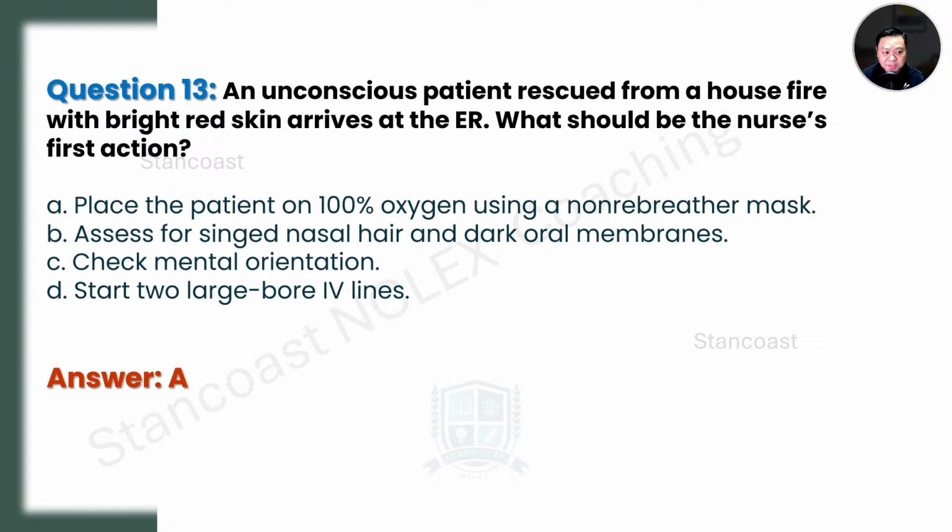Now, if you selected letter C, check mental orientation. This is something that you can do at a later time. This is less urgent. You should first address the patient's breathing and also circulation, perfusion, oxygenation. And for letter D, start 2 large bore IV lines. This is also important, but not as immediate as securing the patient's oxygenation. You need to manage the patient's gas exchange issue. All right.